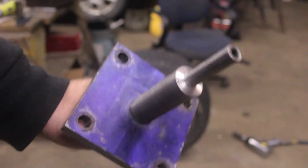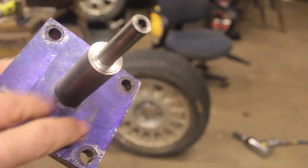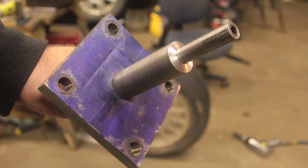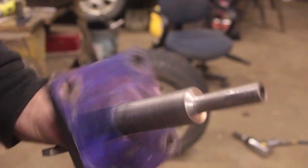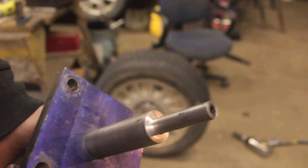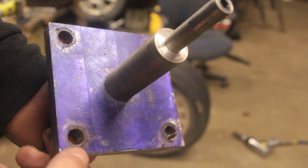We laid out all the holes, put Dykem on, laid it all out, drilled the holes, got it right the first time. I think that was probably his first machining project we worked on - well, the first one was turning down this end. I've been doing programming tutoring with him mostly, but then we started doing the programming for this and it led into the machining. We were programming the encoder to get this to work and then I asked if he wanted to help make the actual metal part. We tapped the holes, got this shaft pressed fit onto there - didn't get any footage of that.